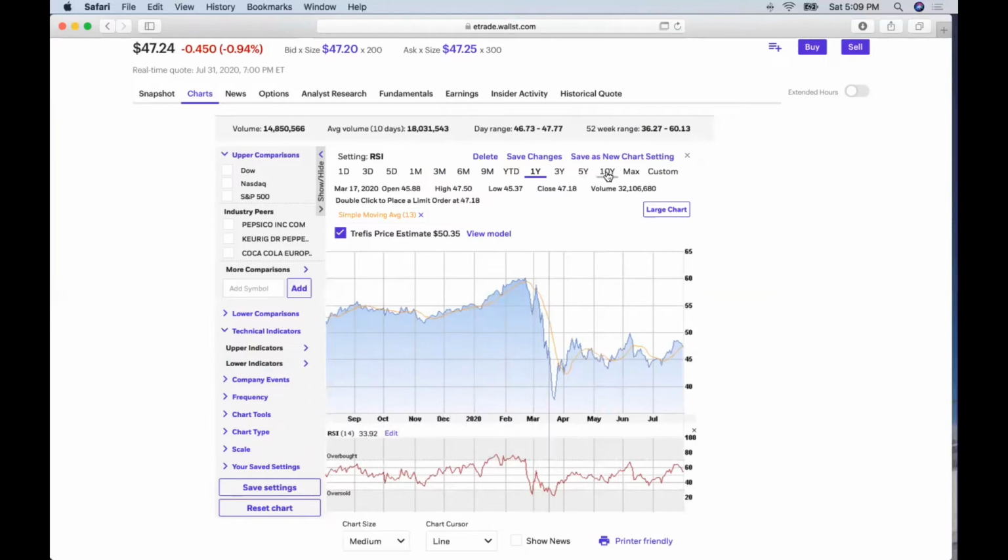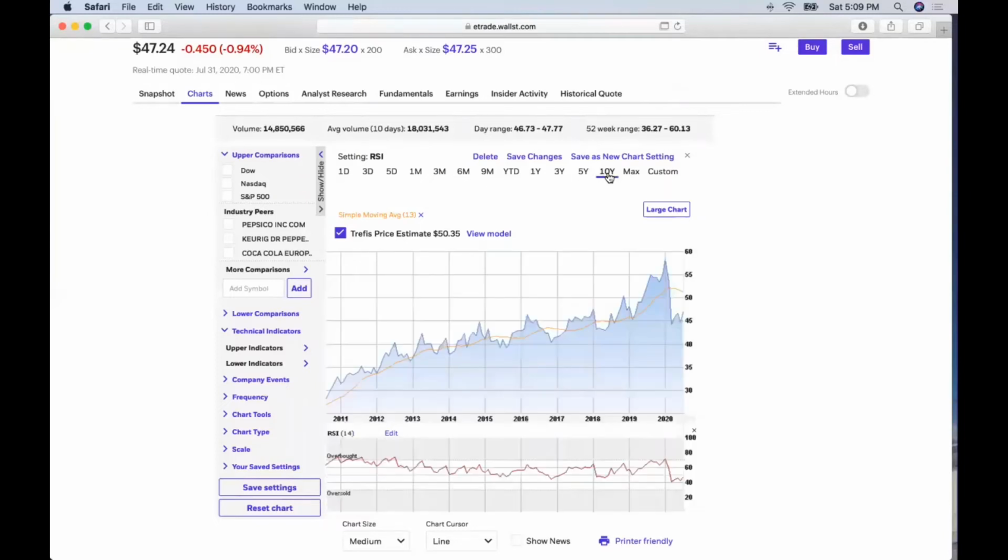I typically, when I'm researching stocks, I'll go either to the max or just go way out to see what the health of the stock has been like for a while. So if you look at Coca-Cola, and look at my cursor, you basically could just take a straight line, and it's going up at a 45-degree angle, which is amazing. Coke is a long-standing stock, and there's ups and downs here, but for the most part, if you're a long-term investor, Coke looks like a solid place to put your money.